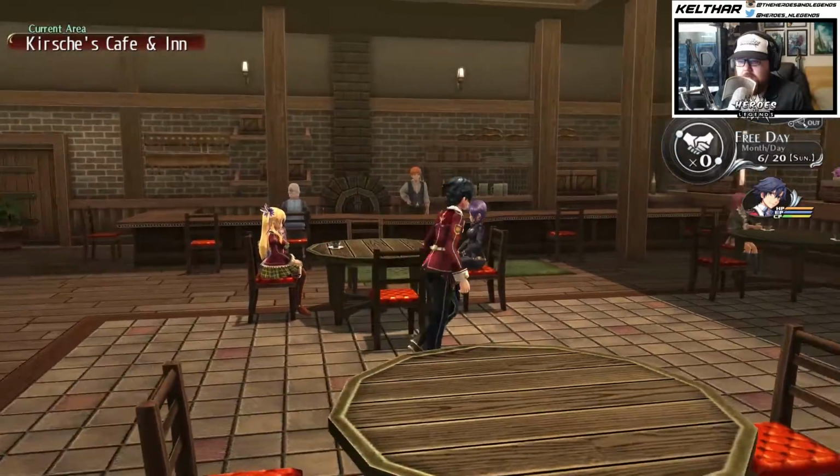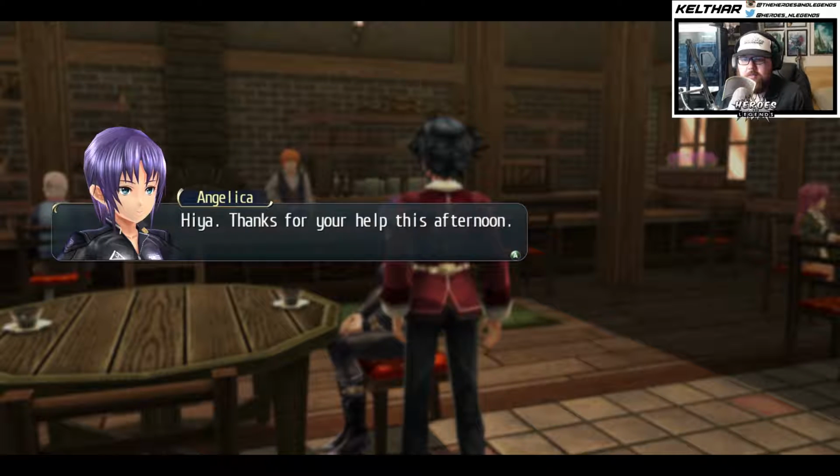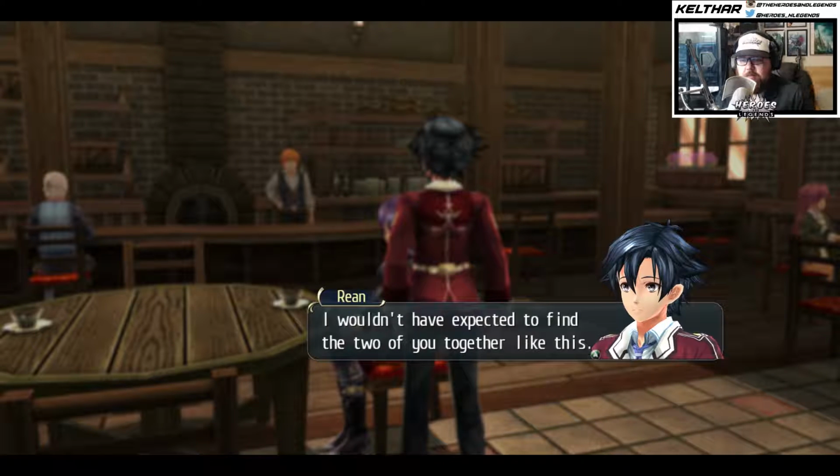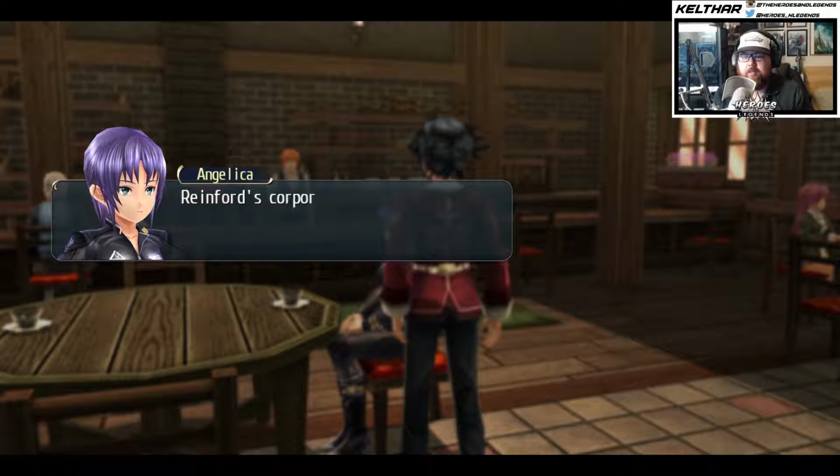Hey, what you ladies up to? Hey, Reen. Oh, is this a quest? Thanks for your help this afternoon. I wouldn't have expected to find the two of you together like this. Well, we've known each other since before either of us were students here.